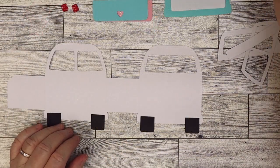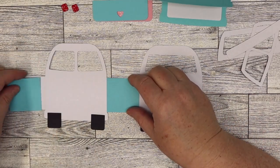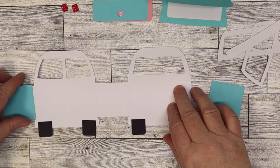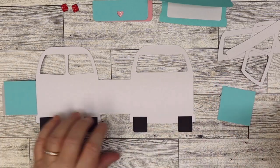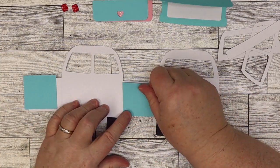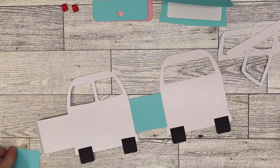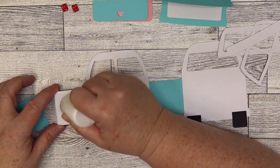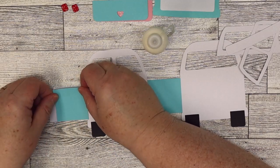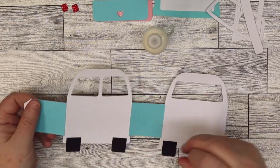So we're going to start putting it together. Let's take these panels, and you just have to figure out which way they go, but these will fit right there. I have it pre-folded to help me place everything. So make sure that you fold it to put this on. We're going to put these on, so it gives that color on the sides as well. You could fold it if you really want to know where it folds. Make sure you get it on the correct way. I just had it on the opposite way, and it won't fit the other way, not well at least.